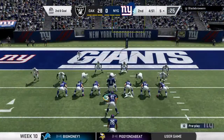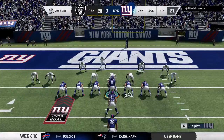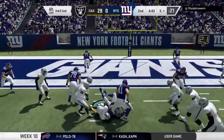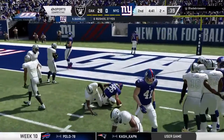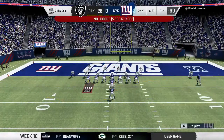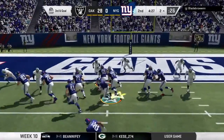Yeah, it's now 2nd and goal. The end zone beckons. It looms. They can do whatever they want. Full playbook. Run it again, or they can go play action and try and put it in that way. And he's able to get it down to the 2-yard line. Give him right around 4 on the carry. We'll see if they want to keep pounding here on 3rd and goal.